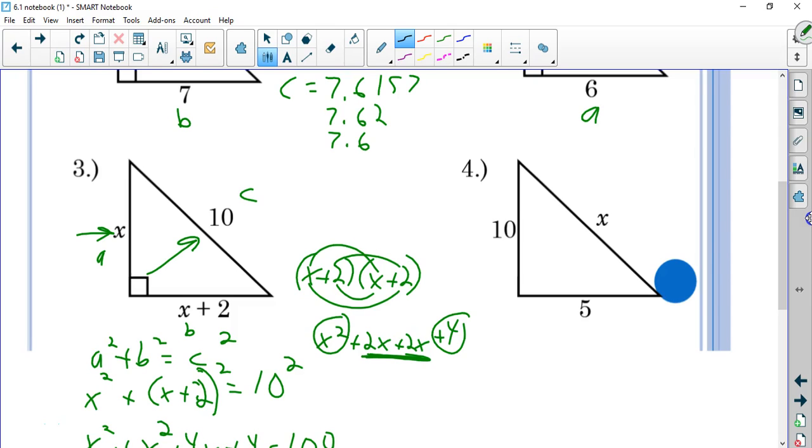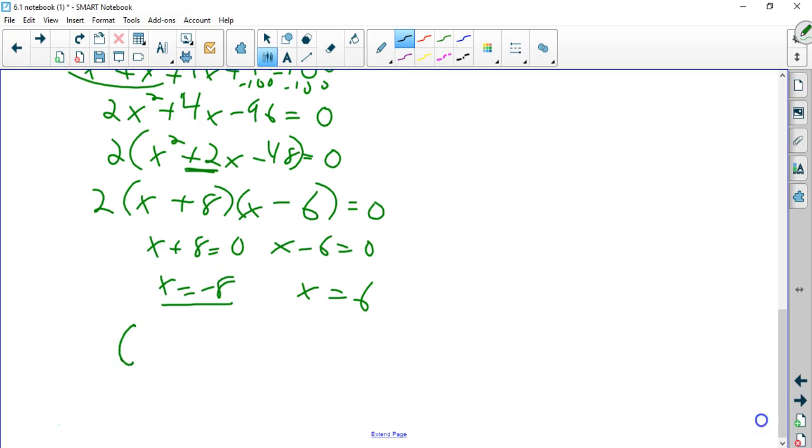Now, there are times when a negative x can be okay. If, for example, I had a triangle where I had x plus 10 and x plus 15 as sides, and I said x is negative 8, well, 10 minus 8 is 2, and 15 minus 8 is 7, and that would work out. So you can't just automatically say negatives are wrong, but if you plug them in and get a negative distance, it is wrong. So when I say x is 6, and the other side is 6 plus 2, that third side is 10, there you go. My triangle has the lengths of 6, 8, and 10.